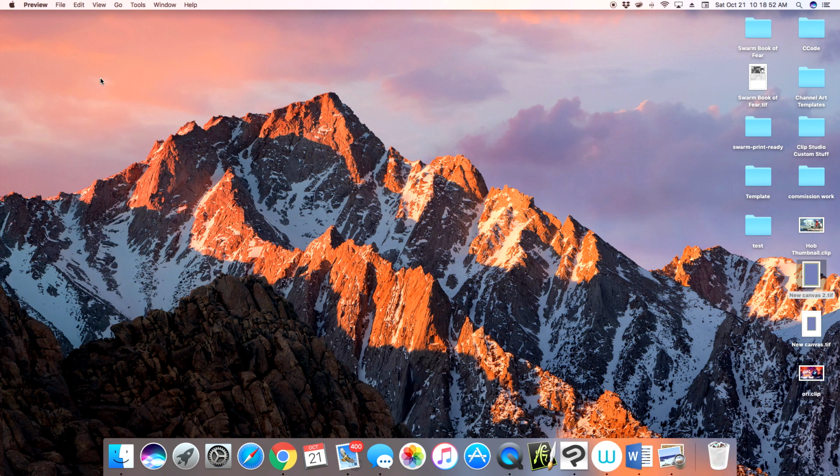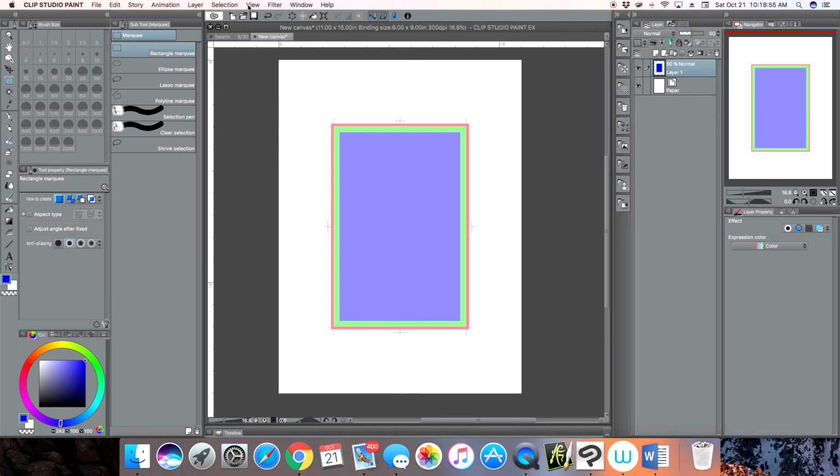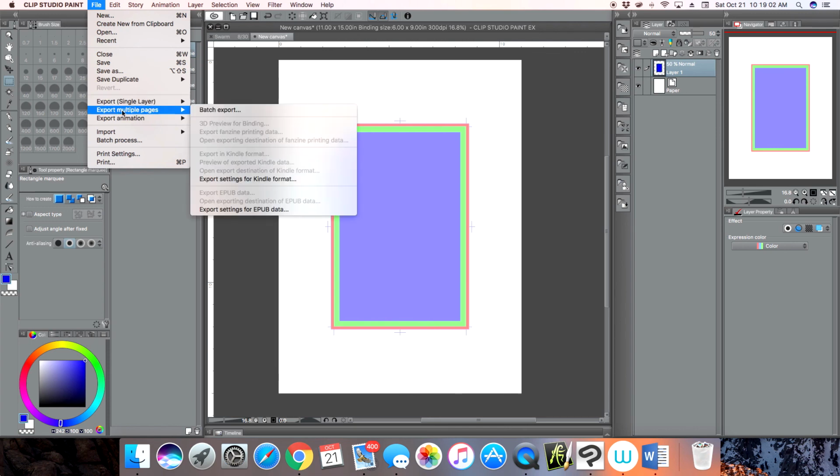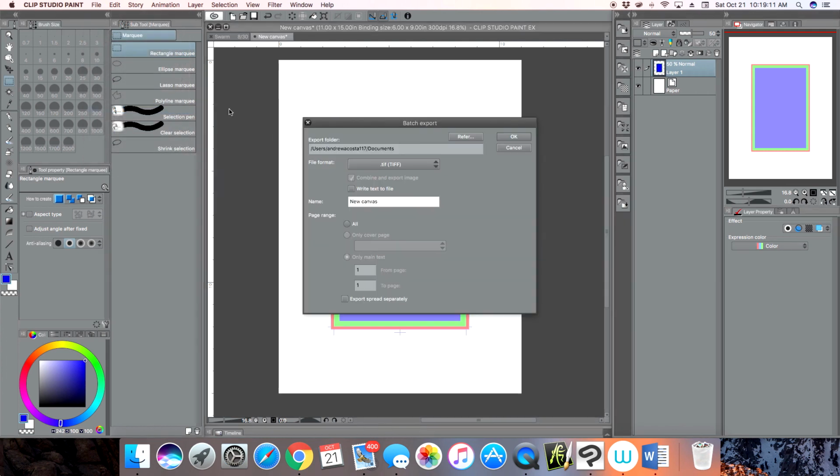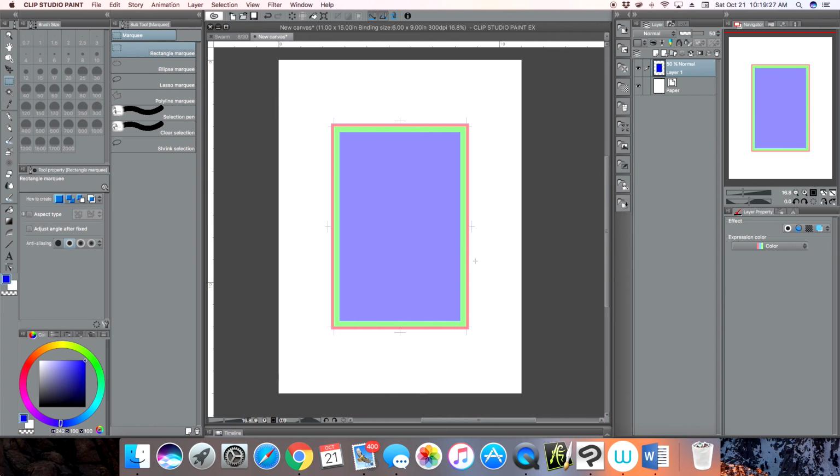Oh, of course, if you have multiple pages, you can also do this in the, I don't have multiple pages here, but there's this export multiple pages. Let me see, you have to do this batch export. And so the batch export, again, it'll let you choose what kind of file, TIFF. But it doesn't give you the option to crop outside your bleed zone. So I think right now it might just be for a single page. So you might have to do this for every page of your comic book.